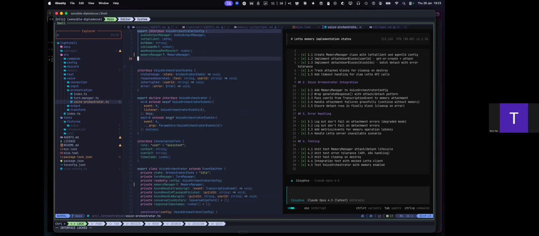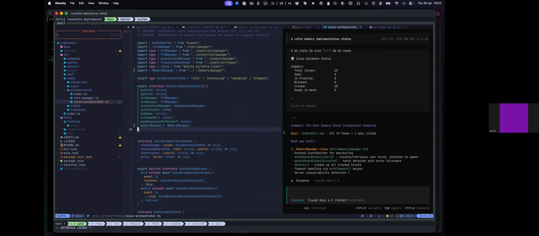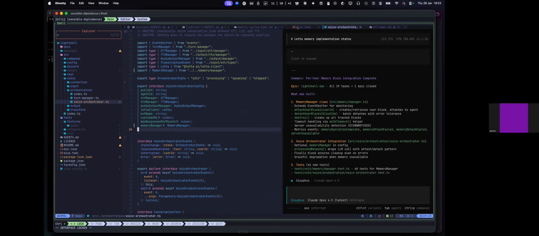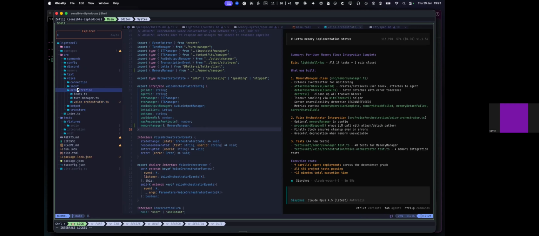So how I might approach a change like that is I might say, hey, make me a Mies task that runs all of the tests for the pixel rendering on the dashboard, and rather than just dumping me the output, I want that Mies task to give me a very human readable version of what those tests are trying to tell me, essentially. So now we have our per user memory doc integration complete, and we have a bunch of new tests for it.